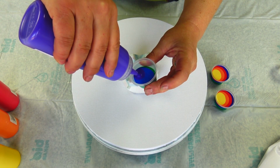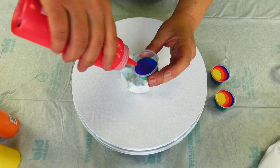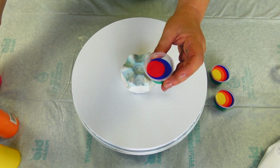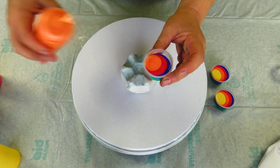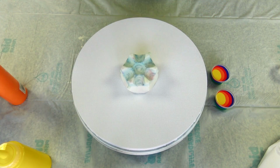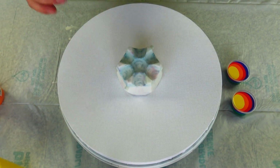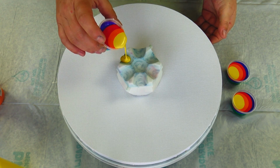And I will pour these 3 over the sides of this 3D printed flower shaped cup and see what I will get. Maybe nothing nice, but let's see. I will start here.